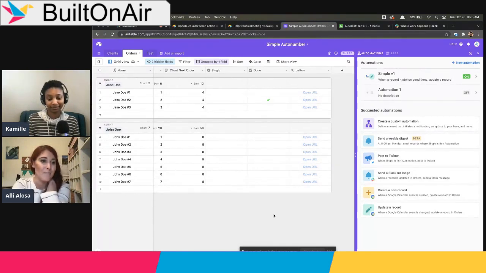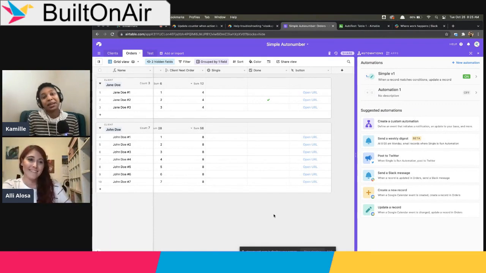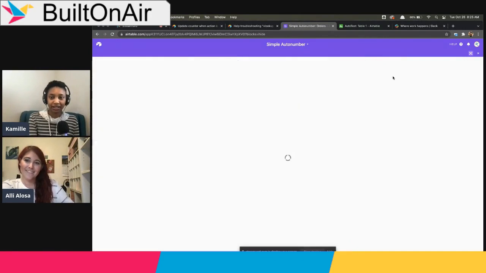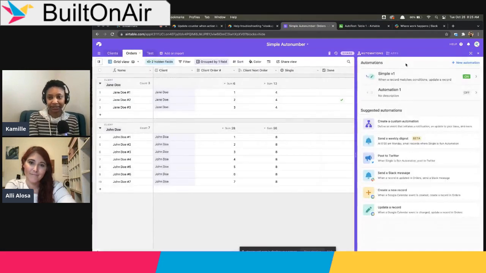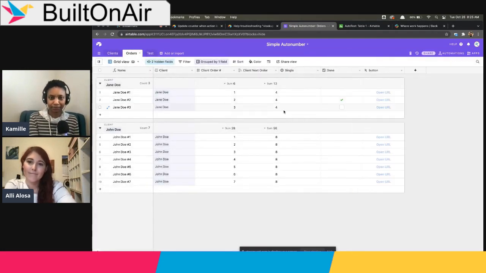Ideally not. So that's the general overview of how you could use a one-step automation that's only looking at the single record to fake your own custom auto number.